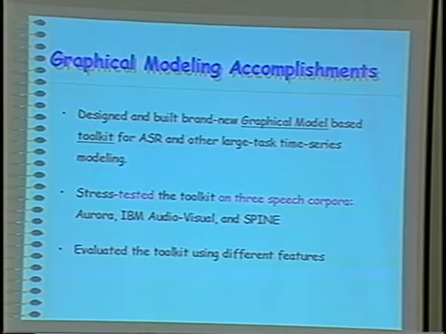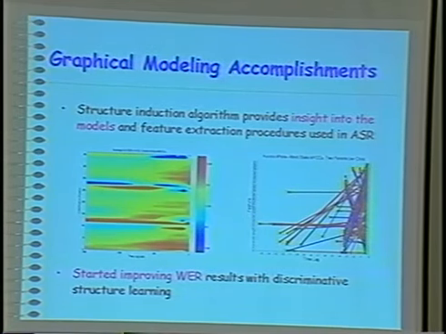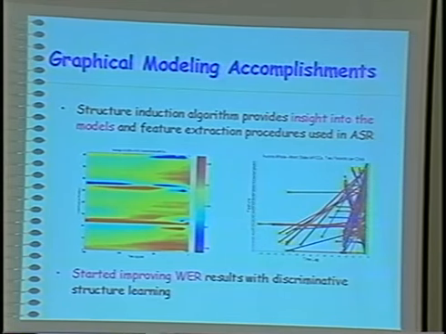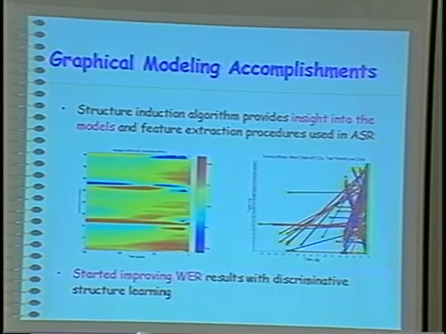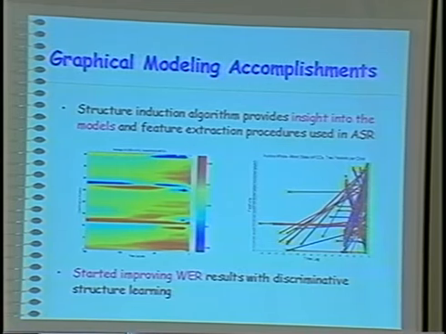And then, of course, about the actual research, I found that, confusing as these pictures might be, they actually tell us a lot about what's going on in our system. And it's telling us where the current HMM systems are perhaps lacking, where perhaps there is progress to be made, where the mold might be. And we started improving the word error rate. So again, I expect to see lots of good things in the future.